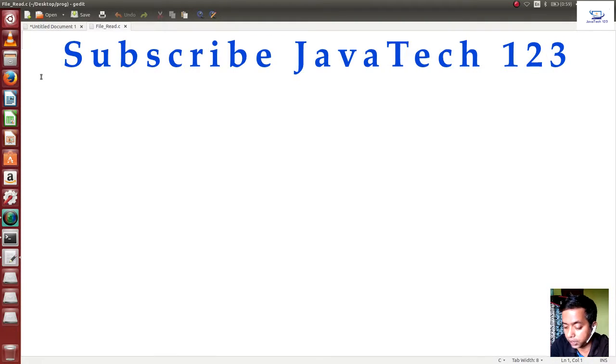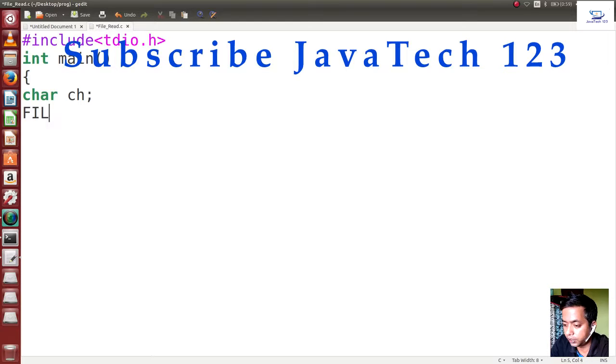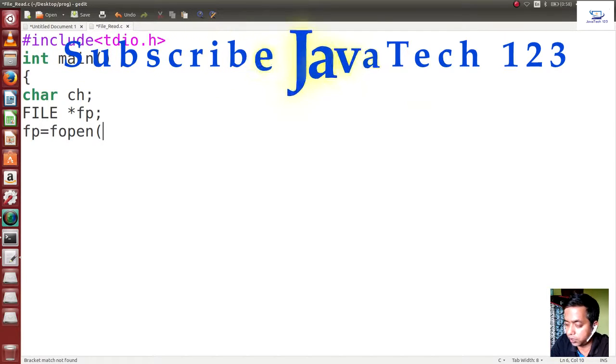Then I'll write #include <stdio.h> and int main. Then char ch. Then FILE *fp. fp equal to fopen of prime.c.